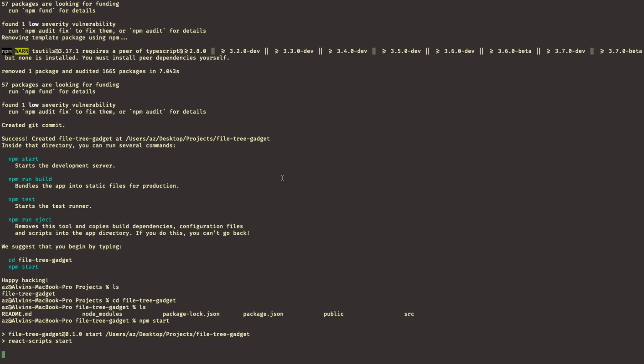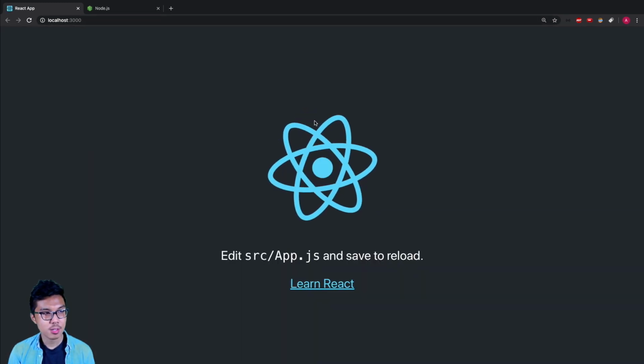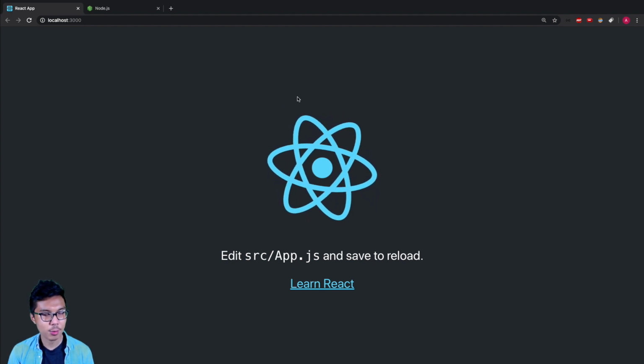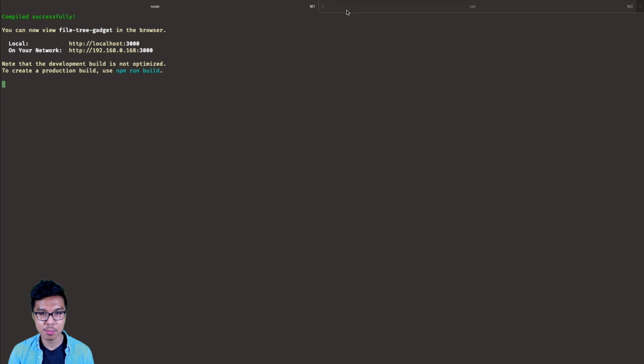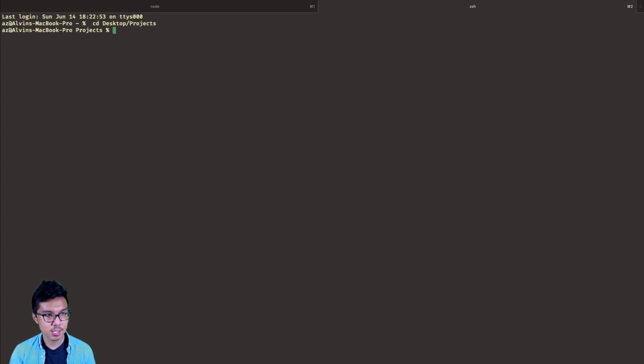And we'll just take a look at what that looks like. So it's going to run in my browser. Looks like by default it goes to localhost 3000. So this is just what Create React App gives us by default. And what I'll do now is open up this folder inside of my code editor. And I'm going to be using VS Code for this one, but of course you can use any editor that you like. So this is on my desktop inside of my projects folder.